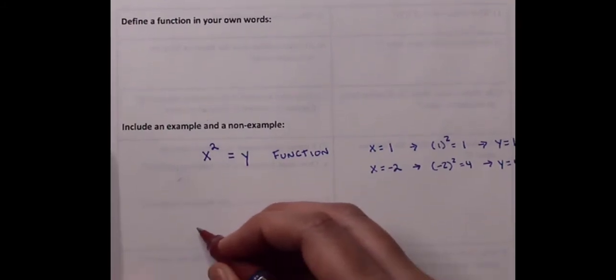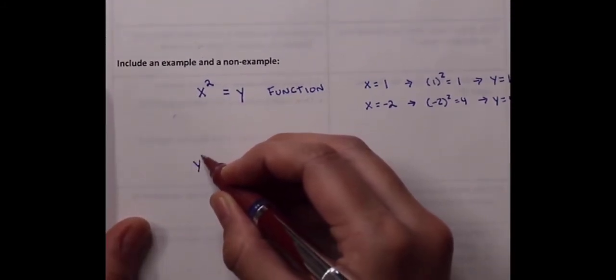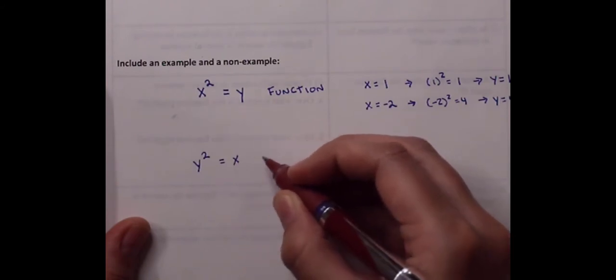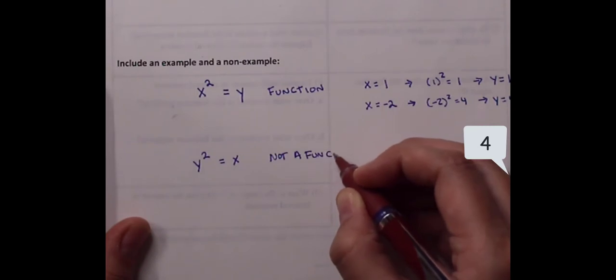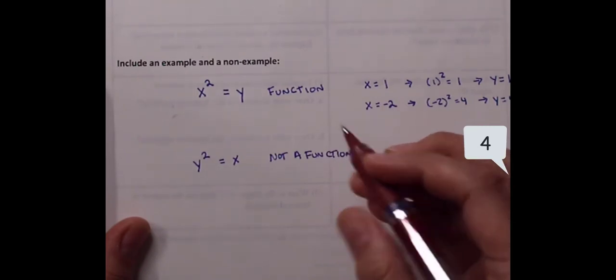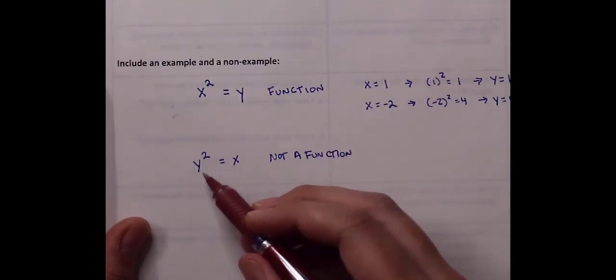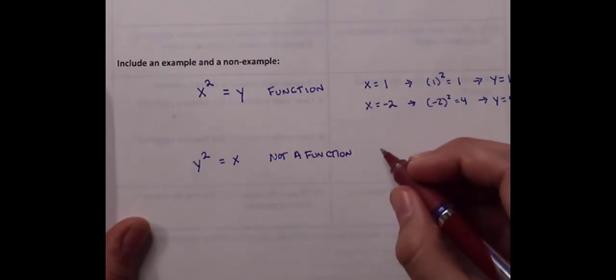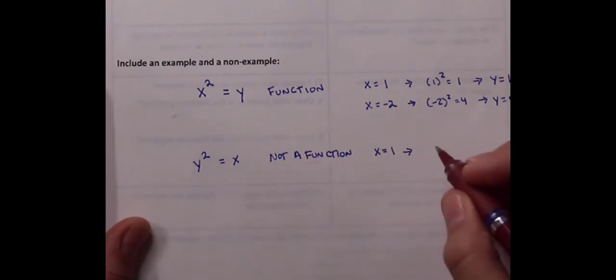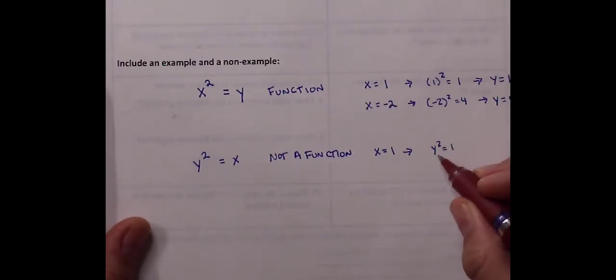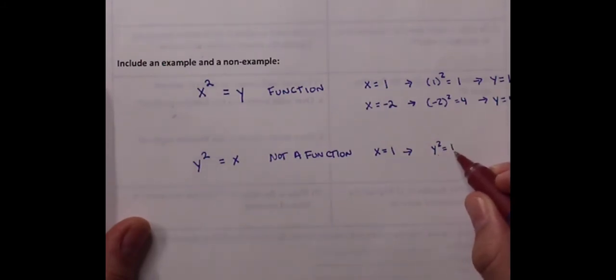Here's a non-function. If I said something like y squared is x, this is not a function, and the reason being is if I plug in one number for x, actually more than one number for y will get me there. So let's pick x is 1 again. So if I plug in 1 for x, it says the following. I'll do it in a couple steps. It says that y squared is 1. And then I just think about, well, what number squared is 1? Or what's the square root? That's another way to say it.